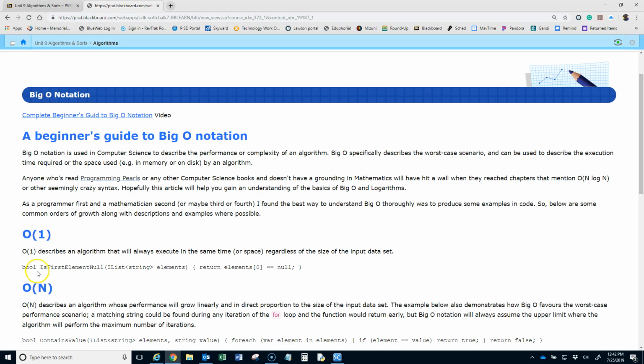So this one is called is first element null. All it's doing is looking in an array or in a list of items, because Python uses lists or tuples, and it's looking in that list and saying, is the first element null? Or is there nothing in this list?